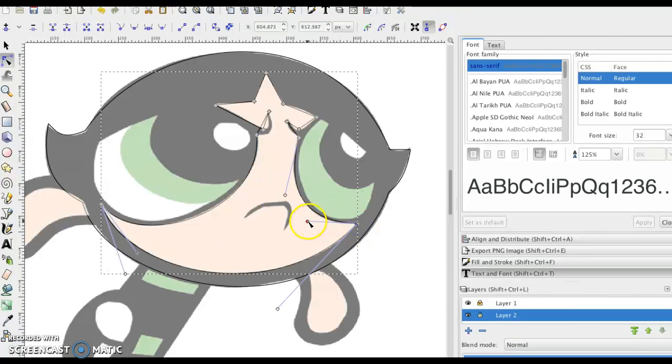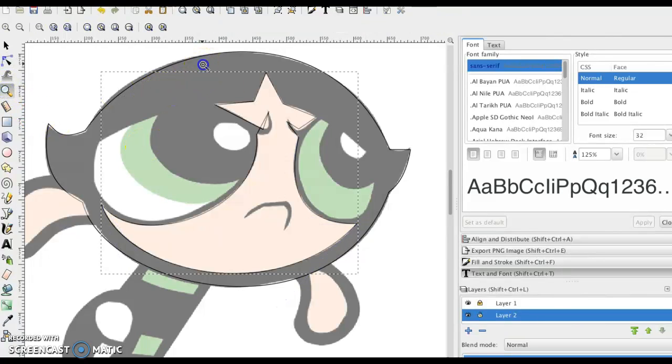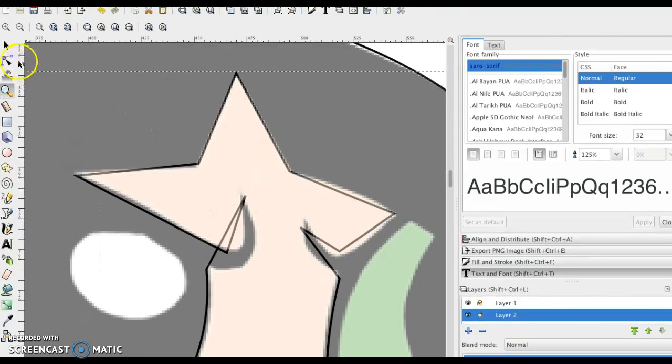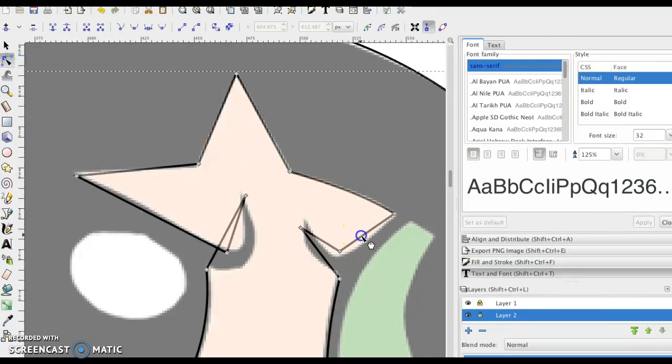Okay, so that's what the node editor tool does. With this tool, you can create any shape you want, and that way you're going to make the cool t-shirt, obviously. So I'm going to finish doing this guy. I'm going to finish doing our eyebrows. Remember, I can move these nodes around if I need to, and I can shape them just any way I want, like that. And this means that you don't have to really know how to draw very well. You just have to know how to use the tools.